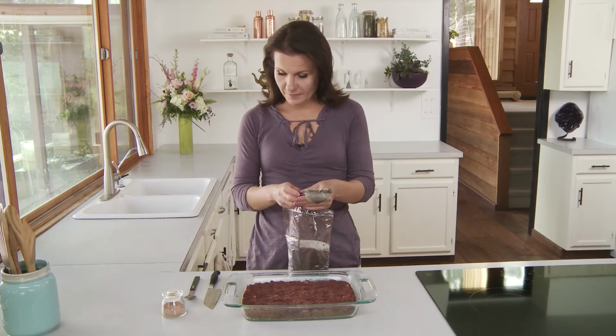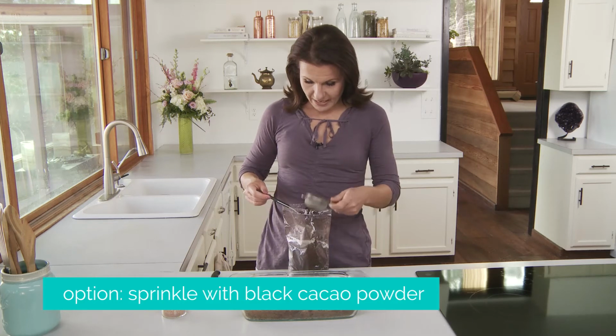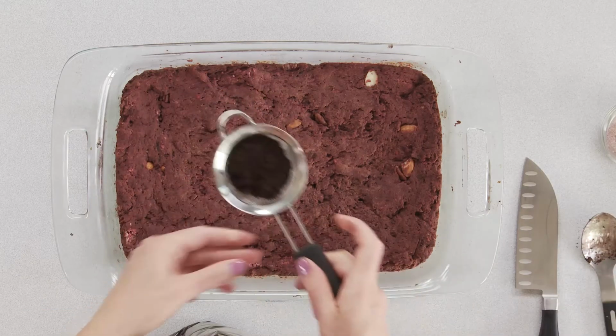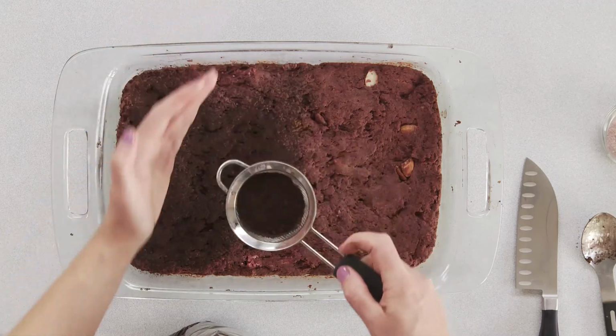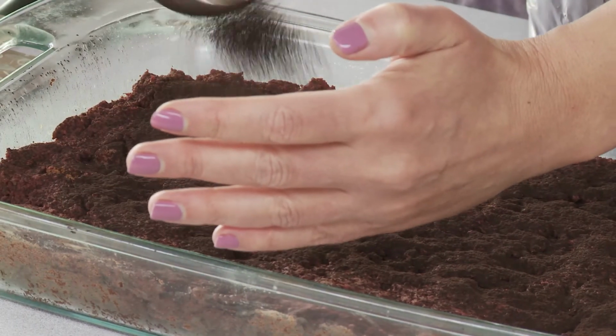So just for the fun of it, let's sprinkle it with some black cacao. You just want to sprinkle that around. I'm going to create a bit of a surprise element to our brownie.